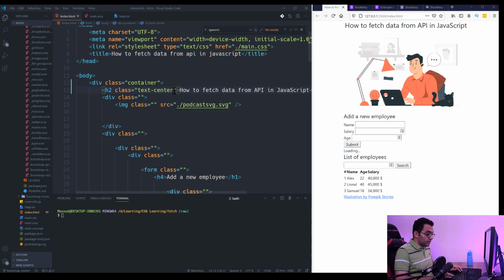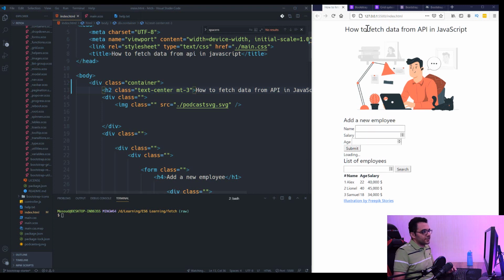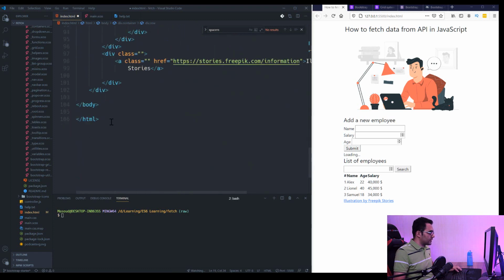I also need to add some margin at the top, so I'm going to use the margin utility. As I said, I should use m, and I want to add it to the top, so mt, and it will be 3. Yeah, as you can see, the margin is added. And for these elements inside my container, I need to have separate rows. So I'm going to use the row class for these 3 divs, and the last one is just for this line.